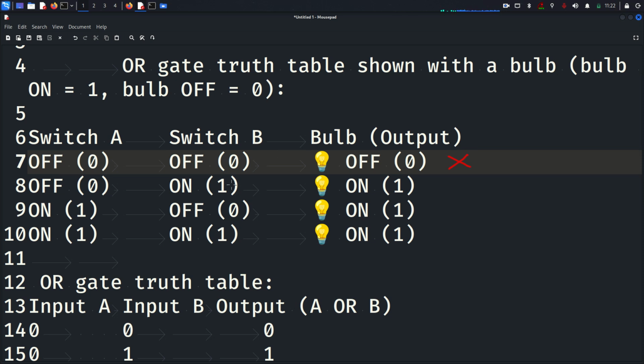When either A or B is 1, the bulb will be on. It doesn't matter which one, it just needs one 1 to turn on the bulb, otherwise the bulb will be off. Here we have 1, so the bulb is on. Here we have 1, so the bulb is on. And in this condition we have both on, so it means on.